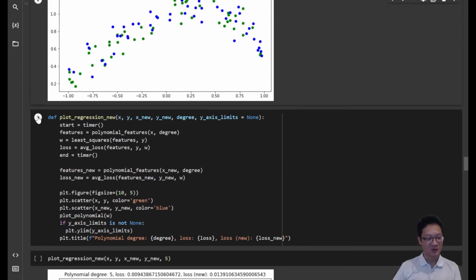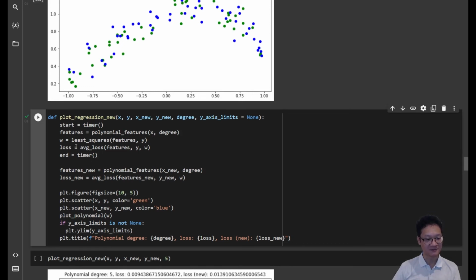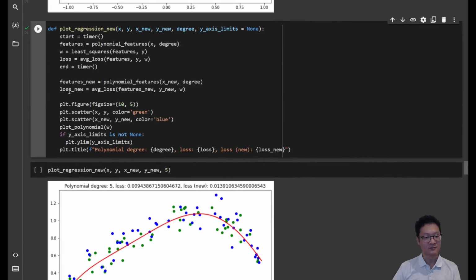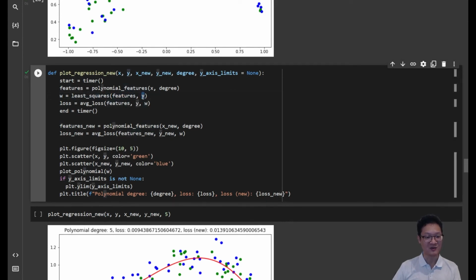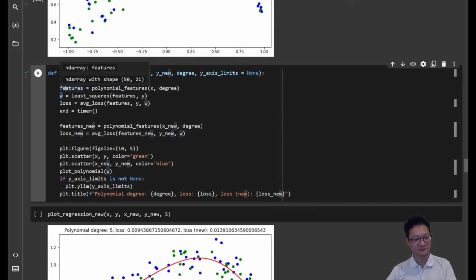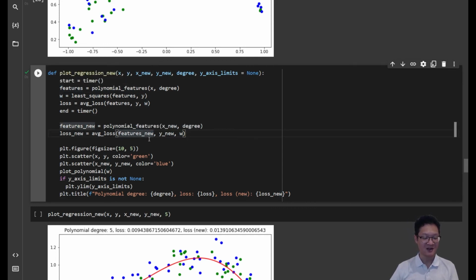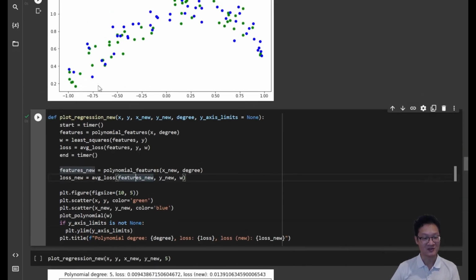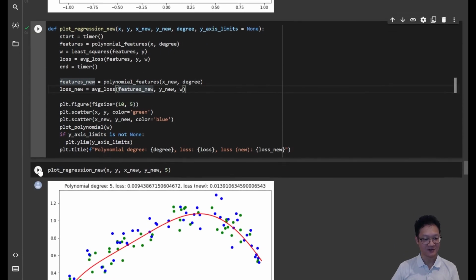And then we're going to do a new regression. So what we're going to do here is fit a polynomial to the new data. Okay, so let me just make sure what we're doing here. Here we obtain features just like before, and then we obtain the best W given the features and Y. So that was the old data, and then we compute the loss. Next, we construct a new set of data, a new set of features, and then we evaluate our predictions using the W that we obtained earlier from training. And then we're going to see how well our predictions are when we apply our model to these new values of x, right? So that's feature new. So let's take a look.